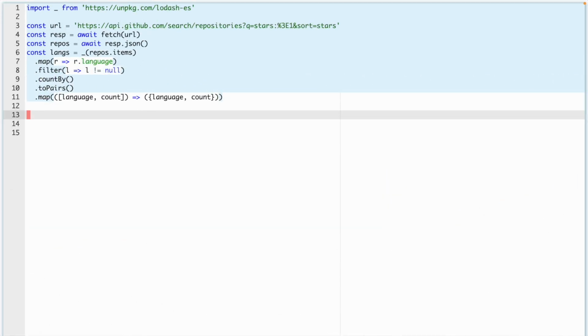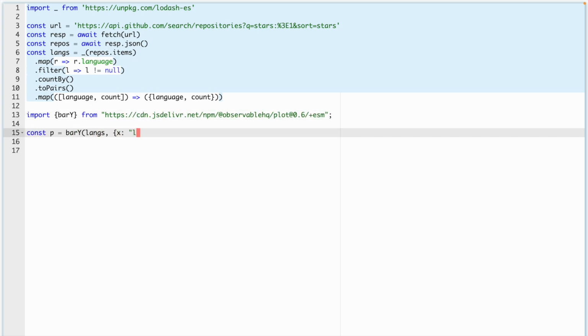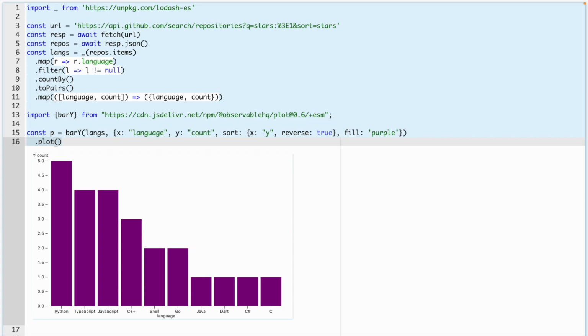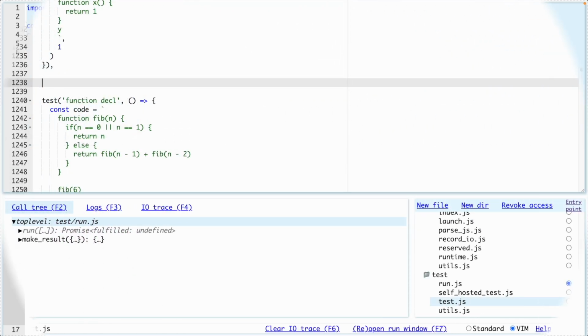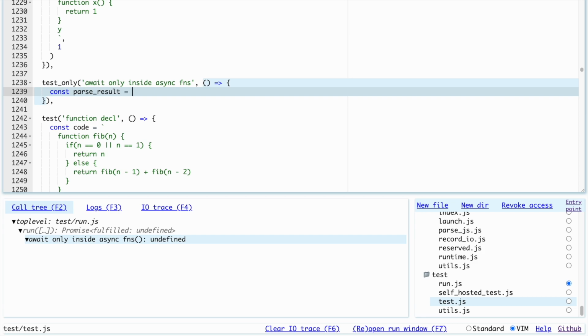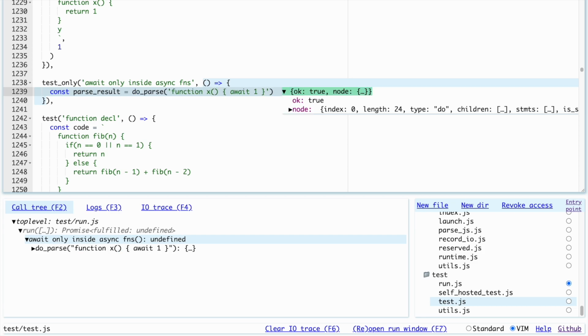Leporello serves as a computational notebook, enabling you to utilize any third-party JavaScript libraries for visualizing and exploring your data. You can create tables, charts, graphs, and figures to gain insights from your data within the Leporello environment. Leporello is scalable for complex real-world programs. It is self-hosted, meaning its source code is being developed within Leporello itself.